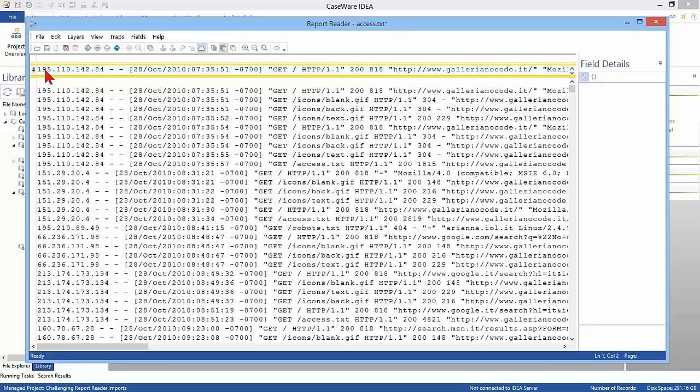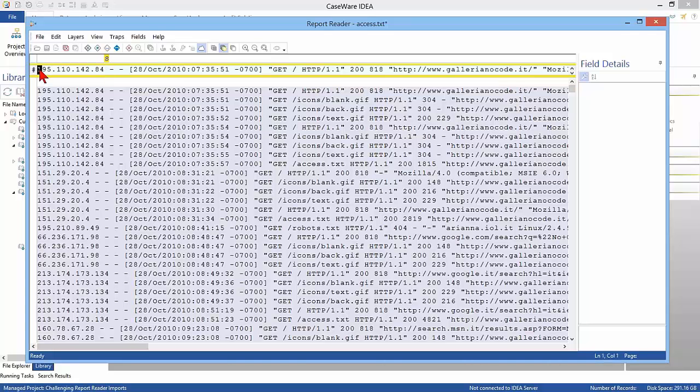There's my first bit of information that I want to look at, the IP address, or the client host name, whatever it's called. But I notice that there's a space, and then a dash, a space, and a dash. If I wanted to capture the IP address with the floating trap enabled, put my mouse right there and say there is a space right there. Okay, so report reader says, okay, there's lots of spaces. What do you want me to do with it? The way that it works is it lets me capture the data from the beginning to the space.